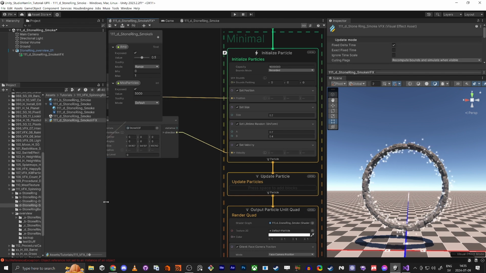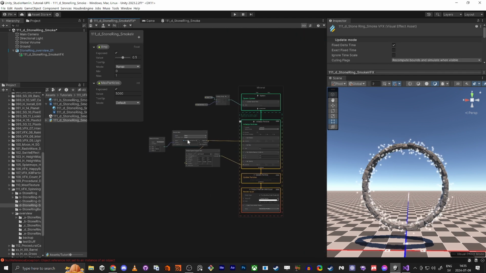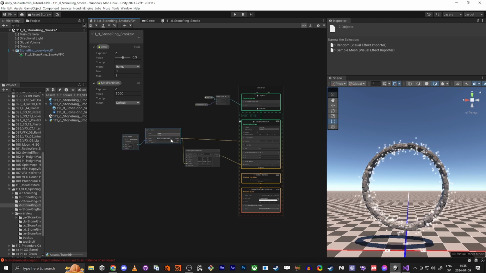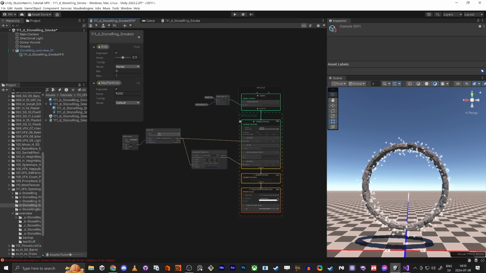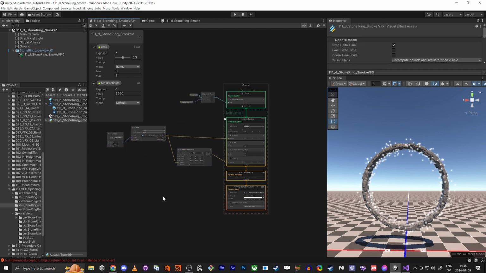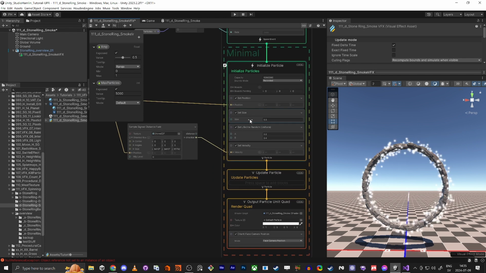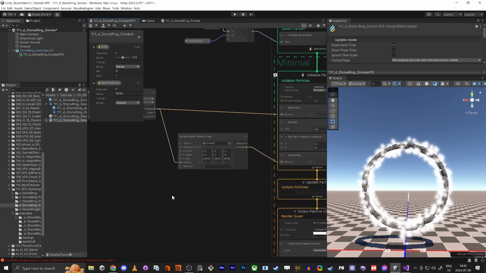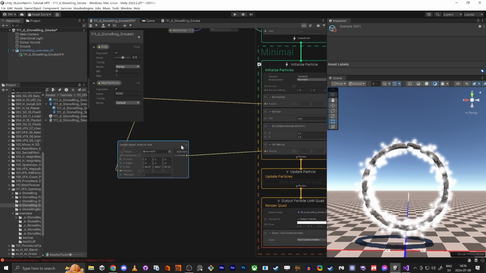So now we have the basics to start doing our really cool smoke. So when we have the smoke, when it's big, we kind of need big velocity to it. And when it's very strong and effective, we need a lot of velocity to this one.